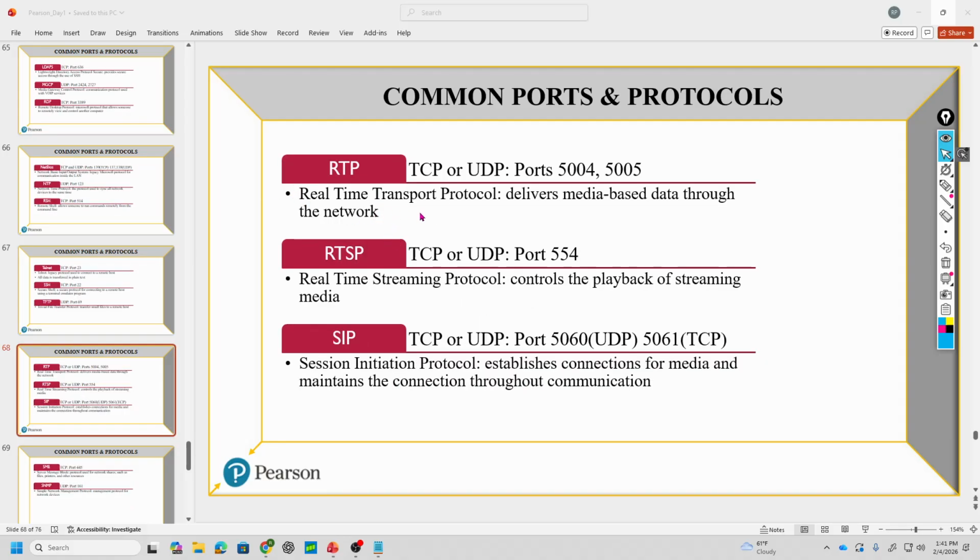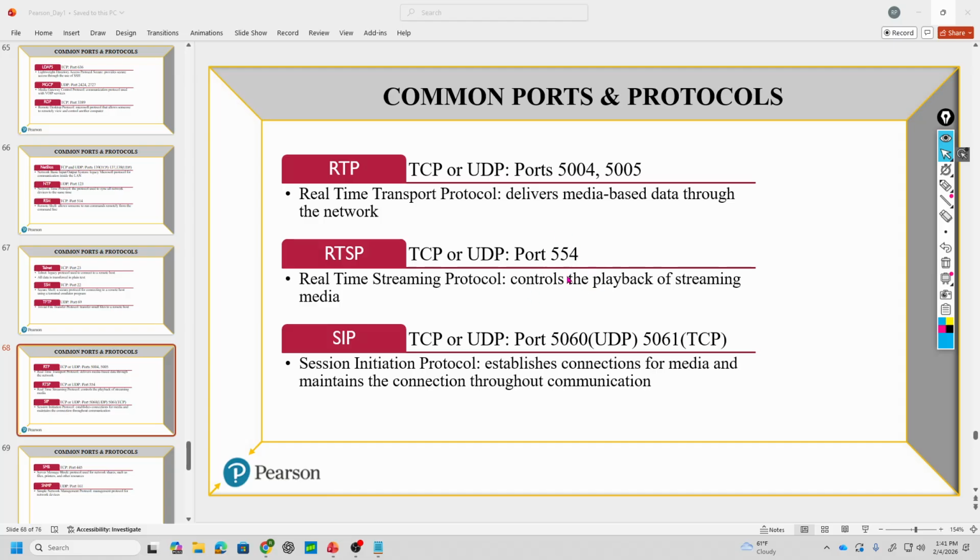RTP is the real-time transport protocol, delivers media-based data through the network. Can use either TCP or UDP on ports 5004 and 5005. RTSP is the real-time streaming protocol, controls the playback of streaming media. Again, it could be TCP or UDP, most likely UDP, unless it's more secured.